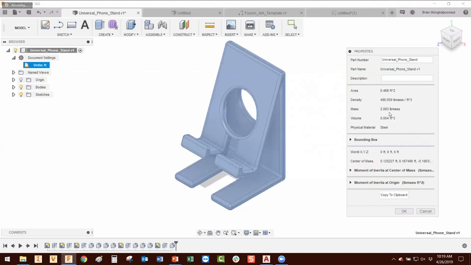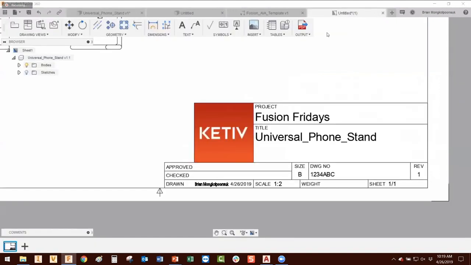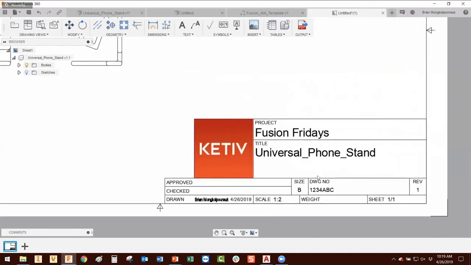So 2.083 pound mass. And pound mass might be a little confusing. It's essentially pounds, but on Earth, I think I've heard before of how they wanted to represent that. But I essentially just call it pounds. So I'm just going to put 2.08 pounds. Unfortunately, it's not something we can reference, but something that you can find by right-clicking and hitting properties there, and you can fill out this information as well.